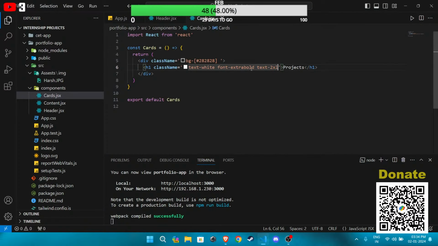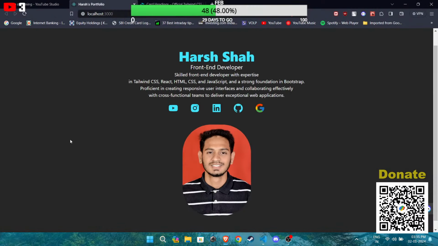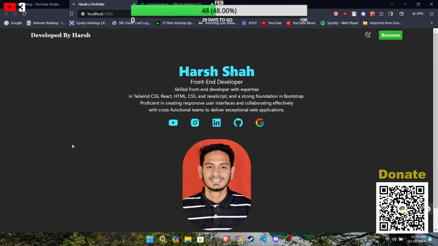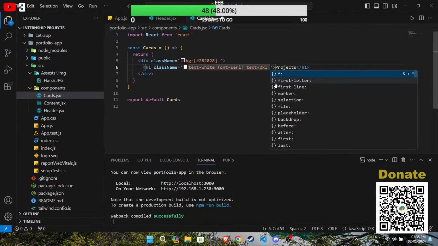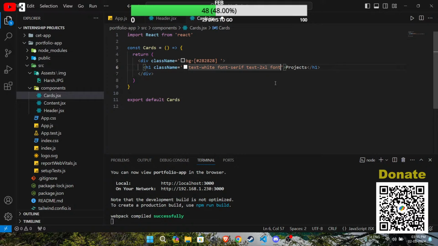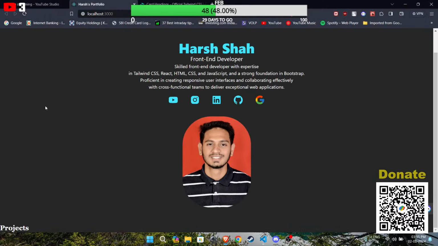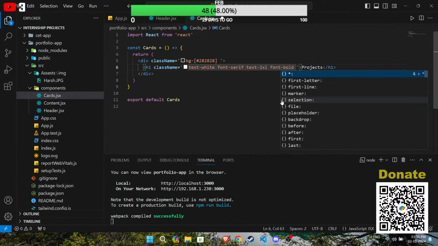Let's make the font serif, rather than that, yeah, I'll adjust the font weight. What is the font? Bold. Does it make bold? Yeah, it's making it bold. And after that, from the left side we will need to move it.